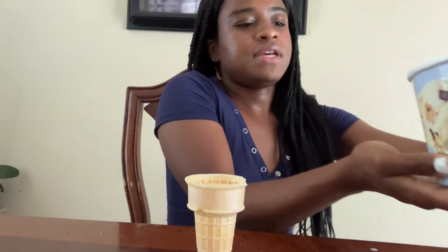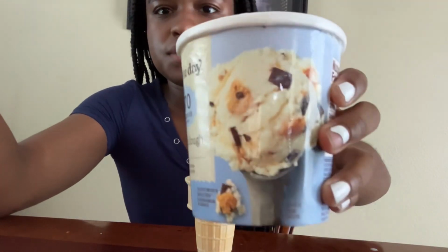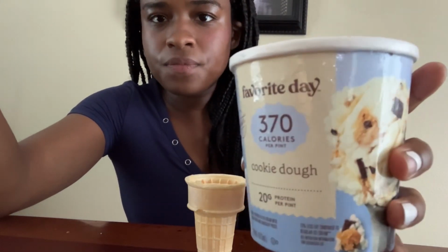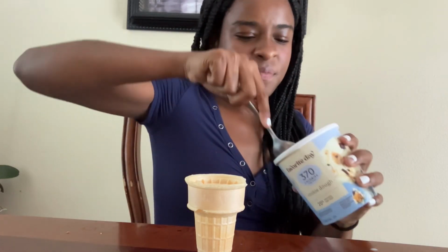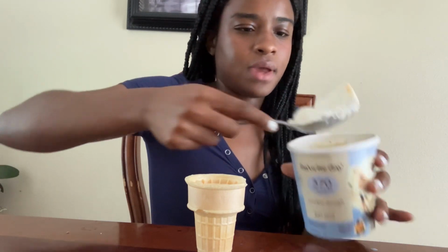And I saved some ice cream I bought earlier for this very occasion. It is the cookie dough Favorite Day brand. It's cheaper from Target and it's less calories, so it's a win-win, honestly.